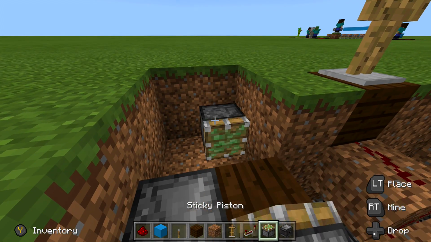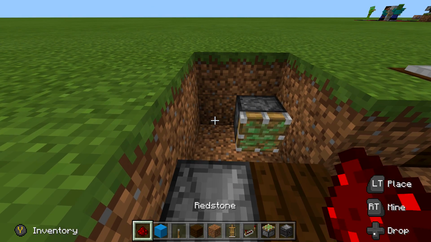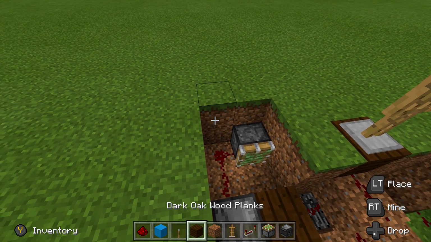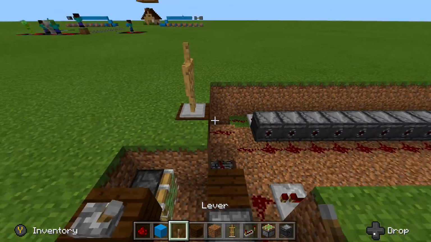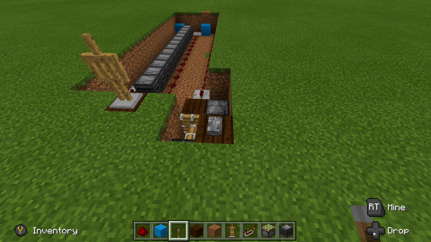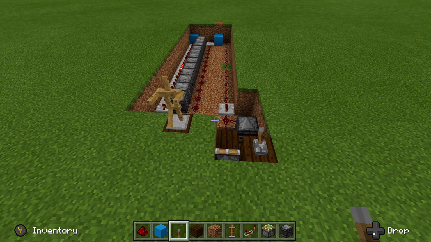Place a sticky piston facing inwards towards this block. Place a piece of redstone next to our sticky piston, and then another piece of redstone right here next to the observer block. Place a block right above the redstone with a lever, and boom, there you guys have it. Now you have an on and off function for this thing. So right now it's off, and then when I flip it this way, boop, it will come on. As you see, it'll just keep going around forever now.